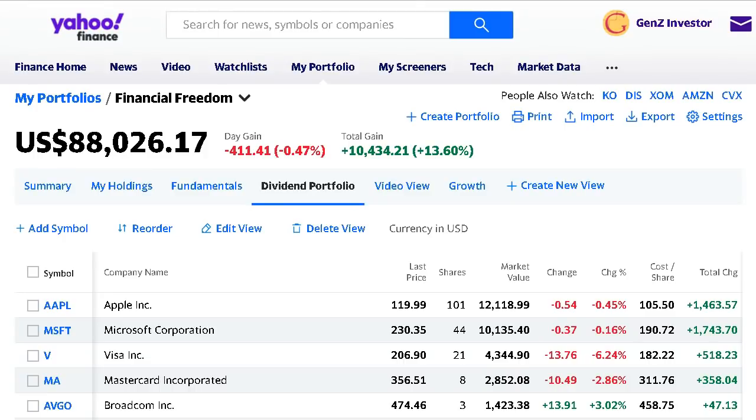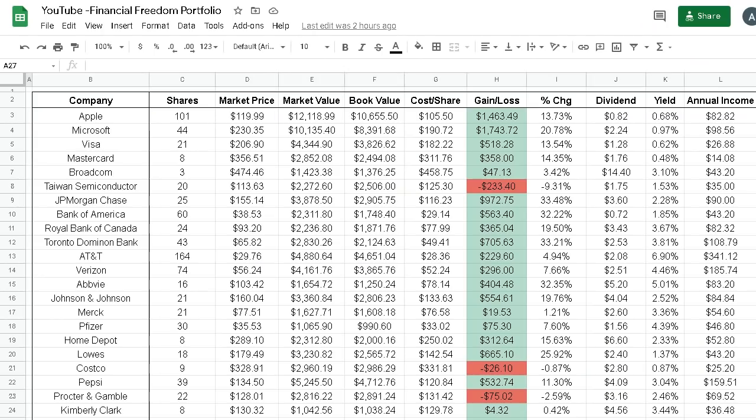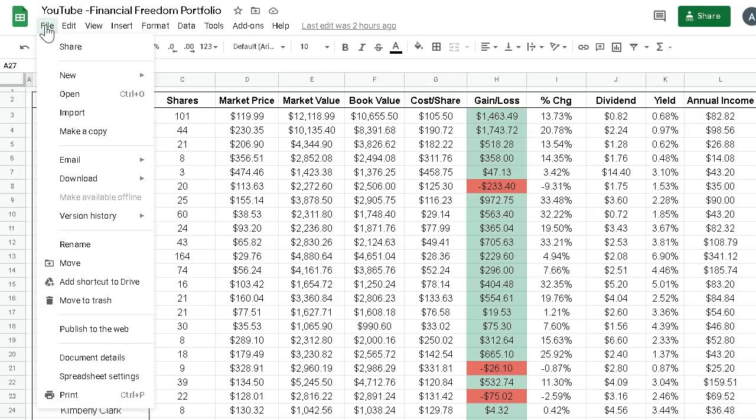And before we take a look at the first stock that I bought this week, if you want to make your own Excel sheet using the template that I have laid out, you can do so by going to File and then select Make a Copy. And this will create a second version of my Excel that you can save to your own personalized drive, and that one you can edit, put in your own holdings, and then you'll have a nice document that you can use to track your progress towards your own personalized investing goals.